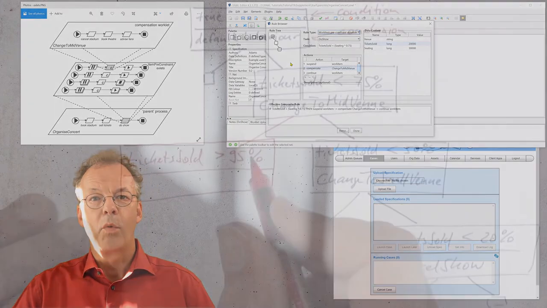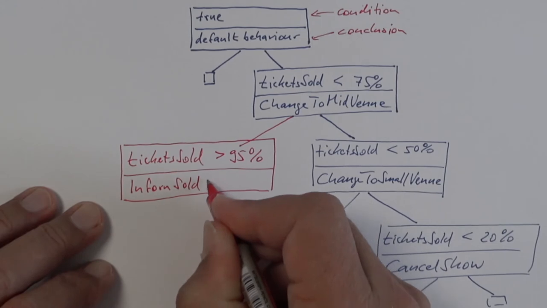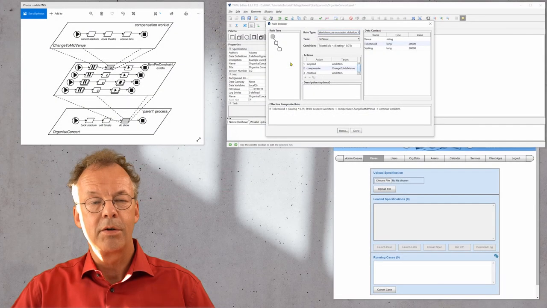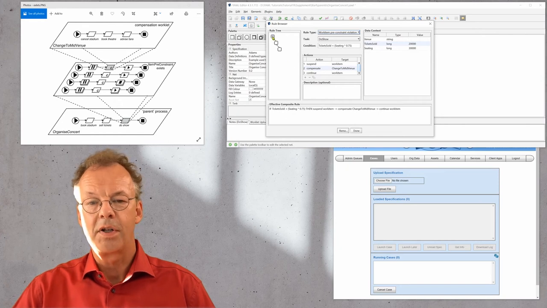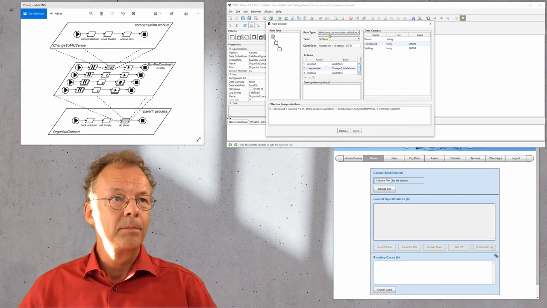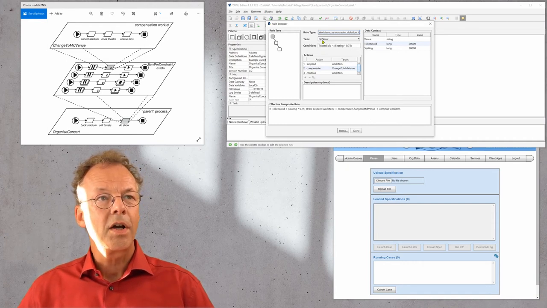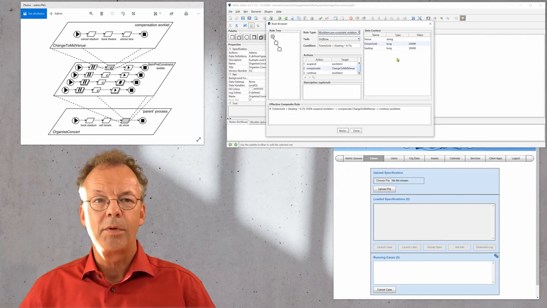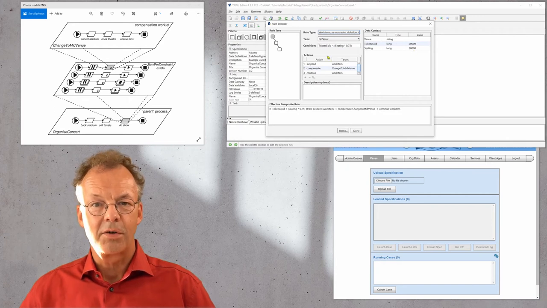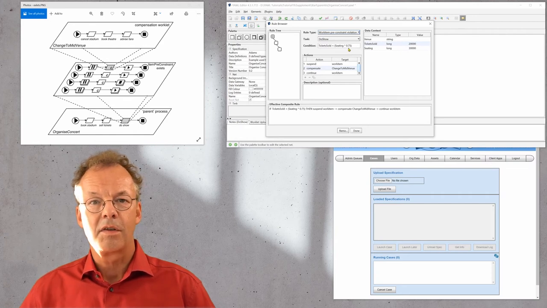This is a little smaller than the one we have just drawn, because first it never mentions the top node, which is always true. So this node cannot be edited, so it's not shown in the editor. So we start with the second node, and it also doesn't show all of the leaves we have added to the RDR tree. So let's look at this first node here, the top level node. We can see that it is a work item pre-constraint violation, meaning that it will be checked before the work item is started. It concerns the task do show, and on the right hand side we can see the data context for this. So we have the tickets sold 20,000 and the seating 30,000.